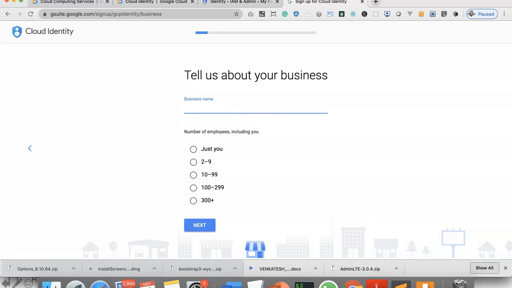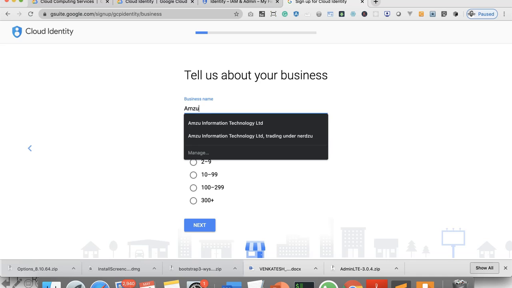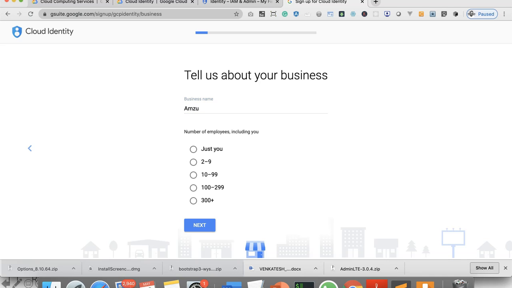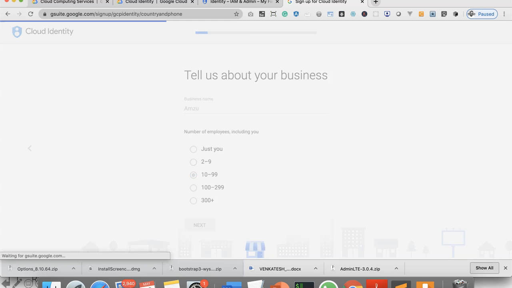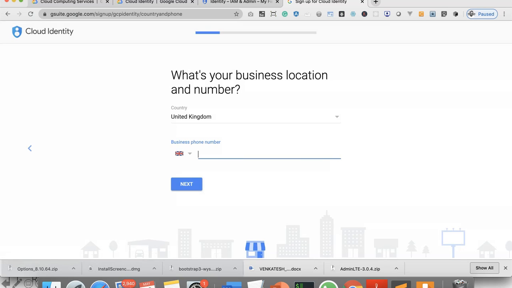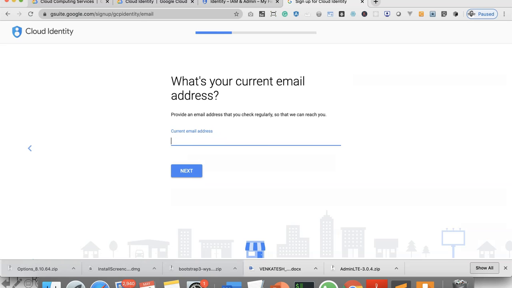So it's basically just giving your business name, the number of people, say 99, and then a phone number. I'm going to give some fake number, I don't know whose number that is, but I just typed some number, and then provide a current email.